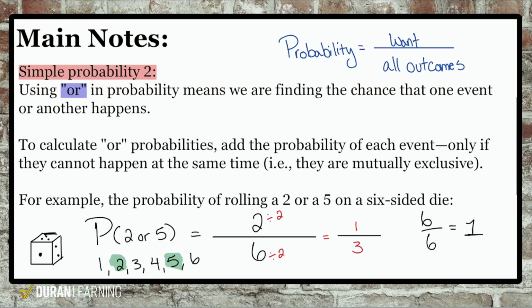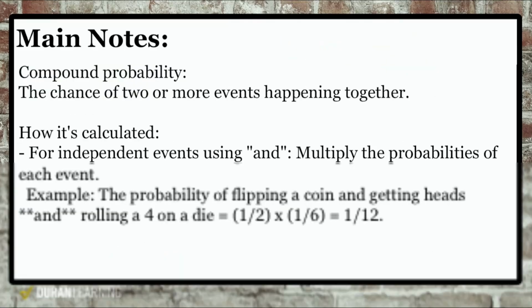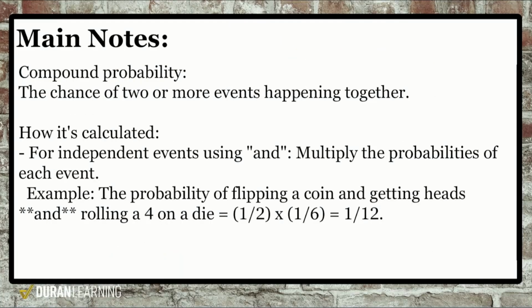But with that said, my party people, I think that is enough for simple probability. I have the 3rd page of notes for handling overlaps, but I want to make sure that we get the fundamentals down first. So I'm going to skip over here to compound probability, where we typically see the word and. I'm going to highlight this right here. We typically see the word and. This, for today's purpose, is honestly going to be the most complicated part of today. But once you understand the difference between or and and, I think it's going to be a much easier time.